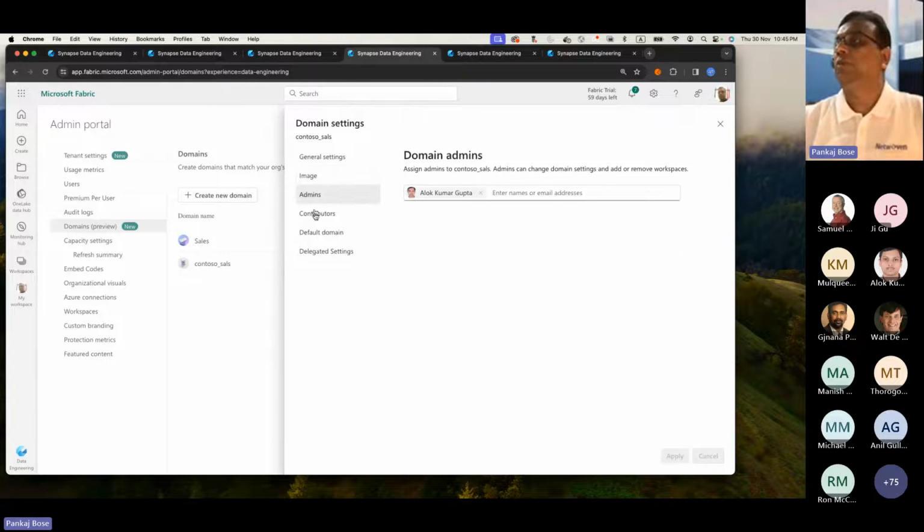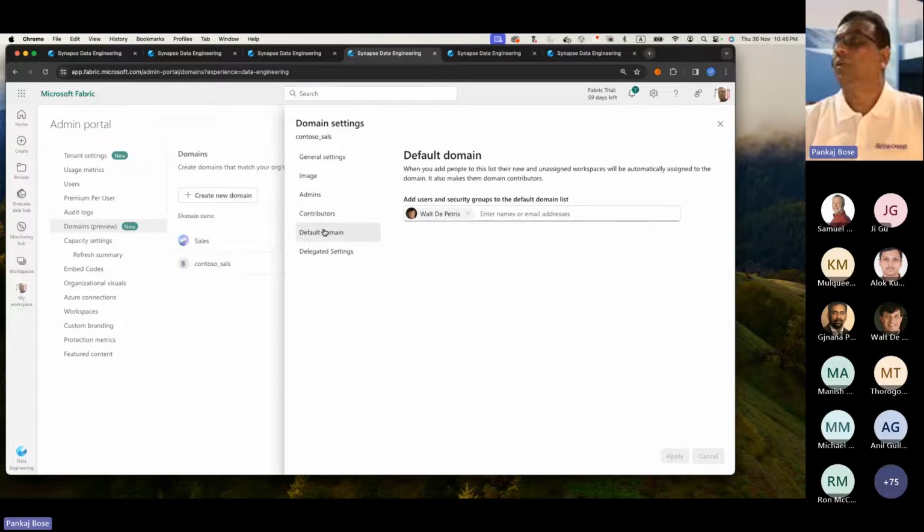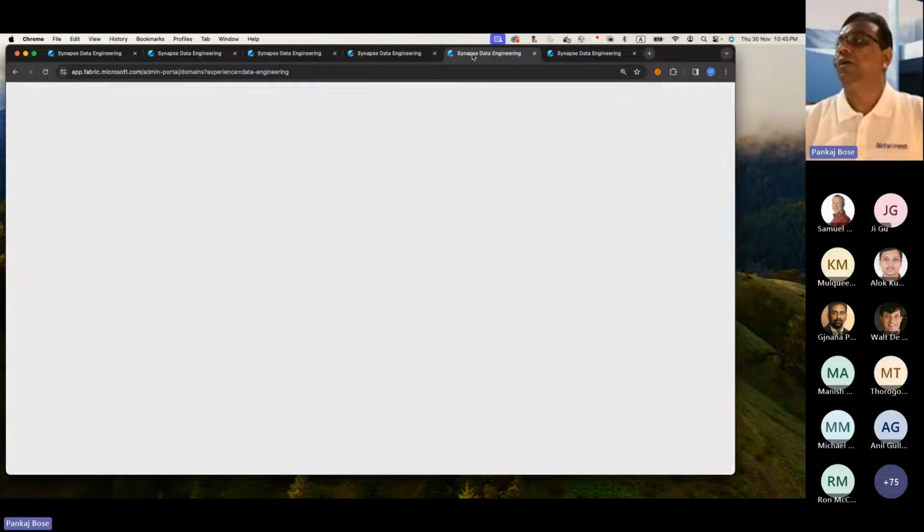You can have additional admins, additional contributors, and even people for whom this will be the default domain. And once you do that, your domains are created. In this case, for the lack of time, I'm not actually going to create the domains, but I'll show you what it takes.